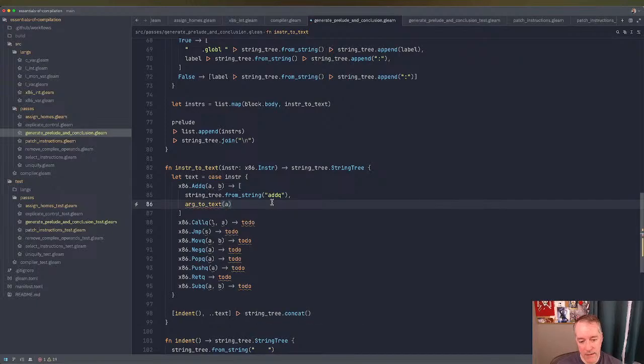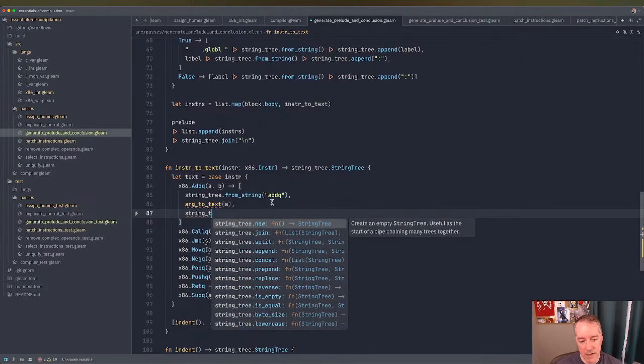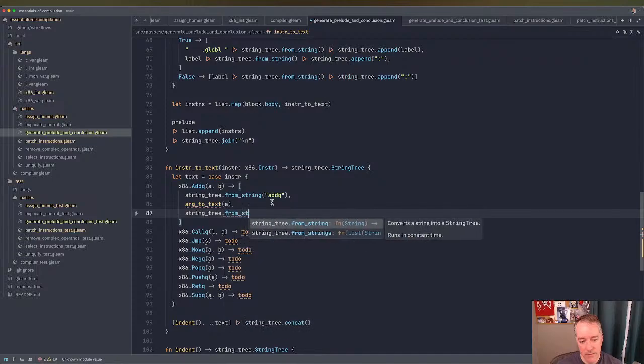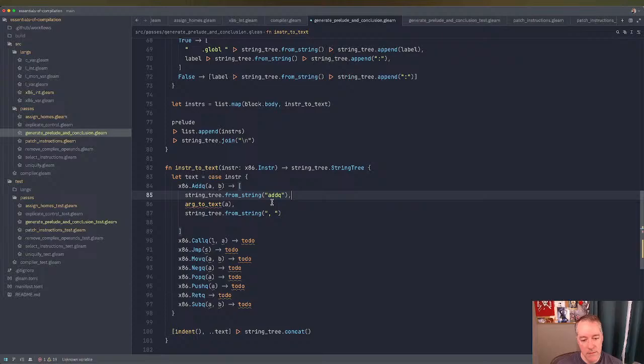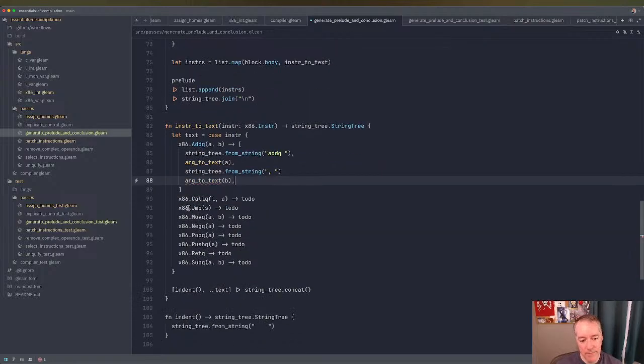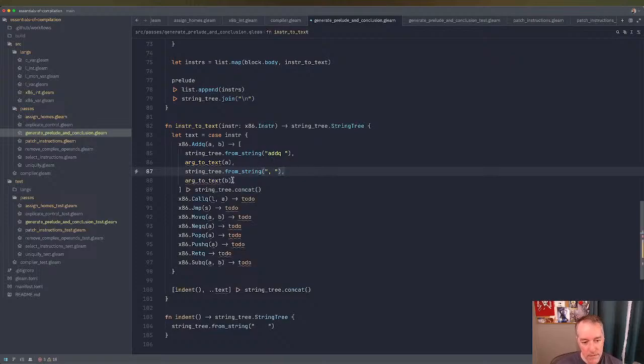And we'll pass a, and then we'll have the static string comma space, and this will have a space in there, and then we'll have arg to text b, and we'll fill out all of the comma. We'll fill out this function next.